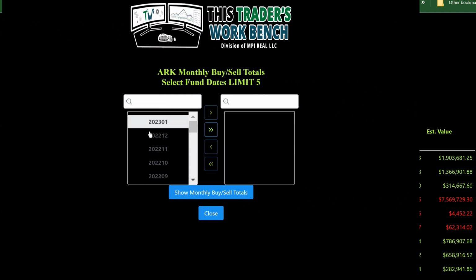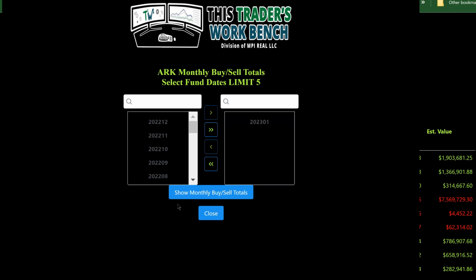In here, you'll see a list of months because we're looking at things by month, right? So we're going to take the most current one, which is 2023-01, and select that. I'm going to bring that over to this box over here. The reason why it moves from this box to there is you may want to select multiple months. It can be kind of cumbersome because this is going to bring up multiple pop-ups with each entry. So here we're going to just stick with the 1 month to make it easy for explanation.